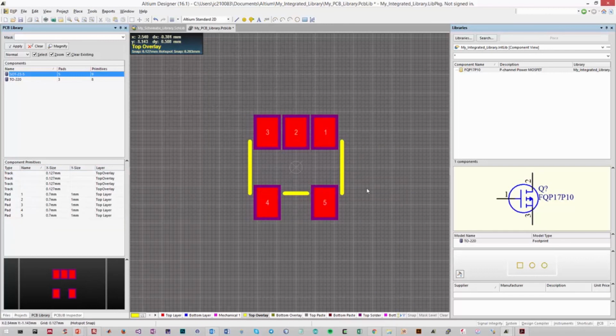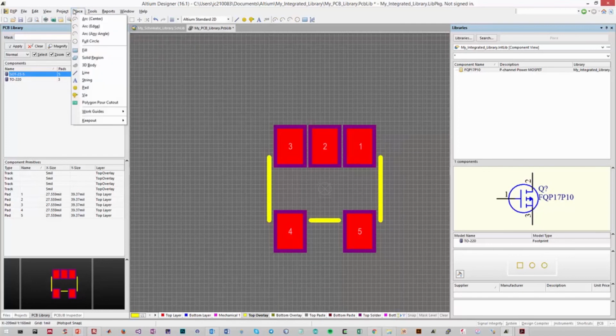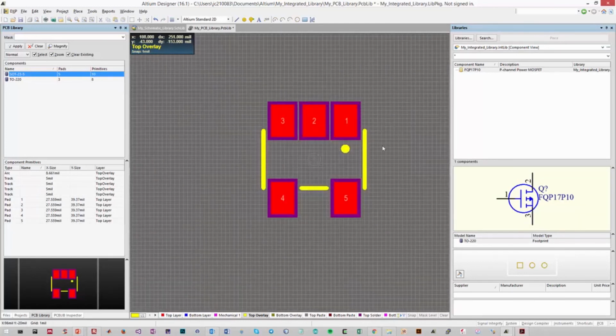So one final thing you can do in this case is label which pin is pin 1. So now to designate that the top right pin is pin 1, we'll place a small circle on the top overlay right next to that pin, so we can quickly identify that. So go to place, full circle, and place it quite close to pin 1 compared to any other pin. And there we go. So when we quickly look at this drawing, we immediately know that pin 1 is in the top right, and we can solder it accordingly. So that's the end of our PCB component creation.